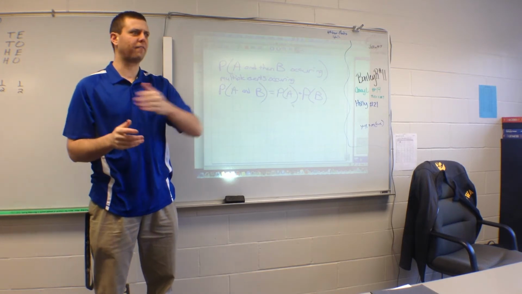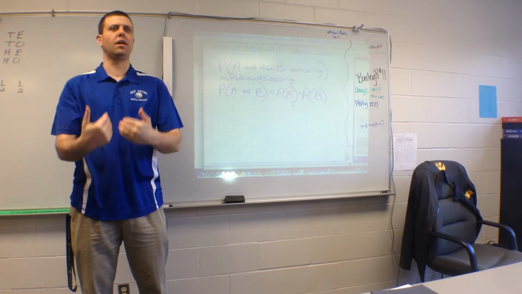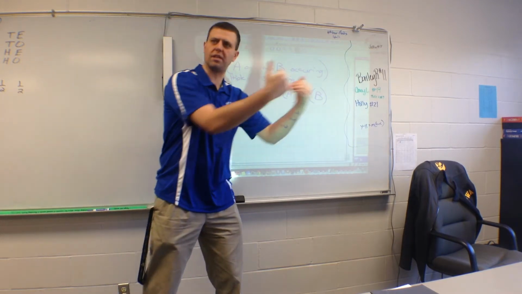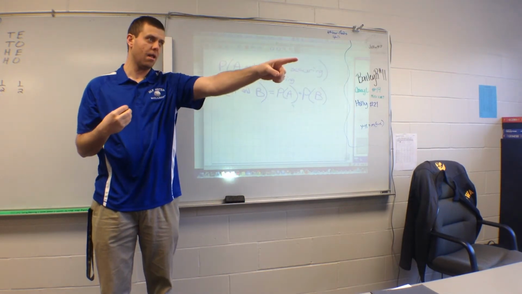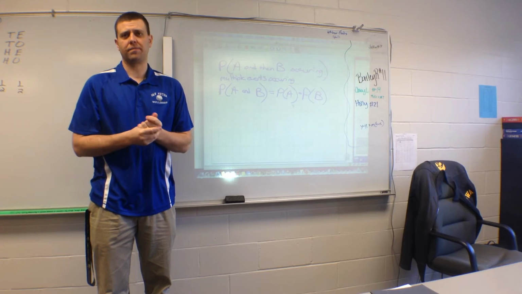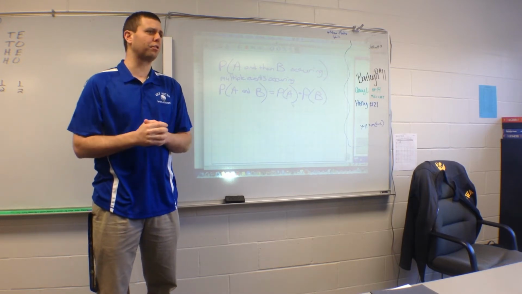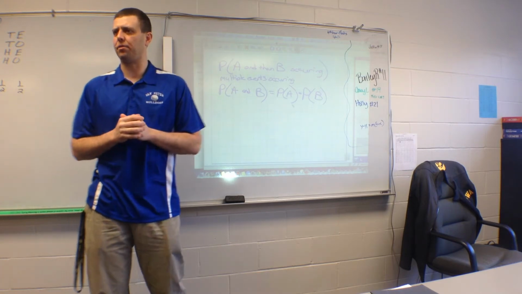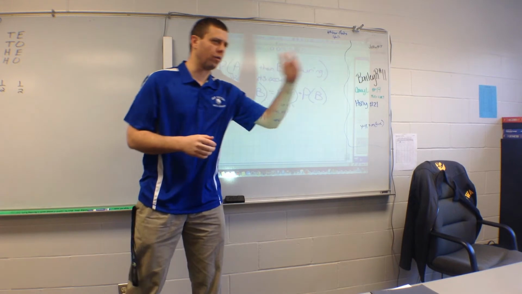What's the probability that I make 5 free throws in a row? 8 out of 10 times 8 out of 10 times 8 out of 10 times 8 out of 10 times 8 out of 10, or in other words, 0.8 raised to the 5th power. About 33%. So even as an 80% free throw shooter, I only got about a 33% shot of making 5 in a row, because they got to happen over and over and over again.